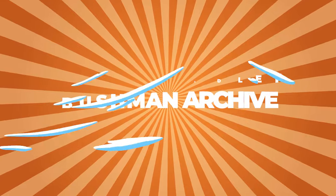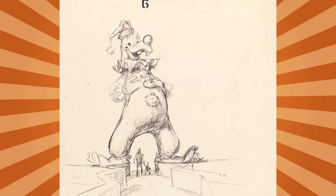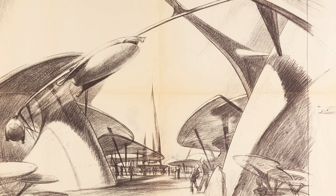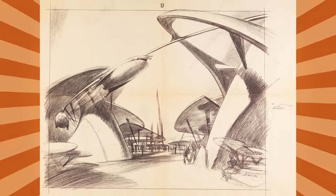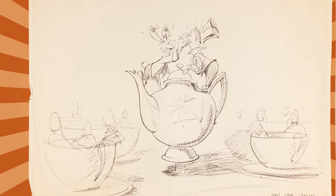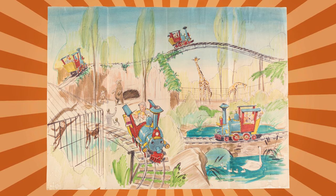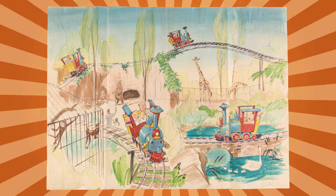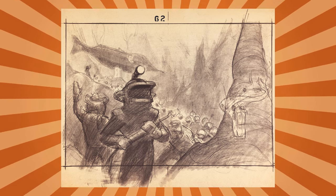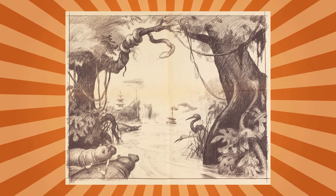The Bradley Bushman Archive. The David Bradley and Bruce Bushman team was assembled by Walt Disney in the early 1950s to explore an idea he had for a new kind of amusement park — a park created on a grand scale that was dedicated to both young and old. That idea was Disneyland. Bradley was a self-taught engineer, and he owned and operated Beverly Park, located in Los Angeles between 1945 and 1974. Offered in this section is an array of original brown line prints, some with hand-colored embellishments of Disneyland and some of its early concepts. All new to market, these lots will showcase a first-hand look into the earliest development of Disneyland.